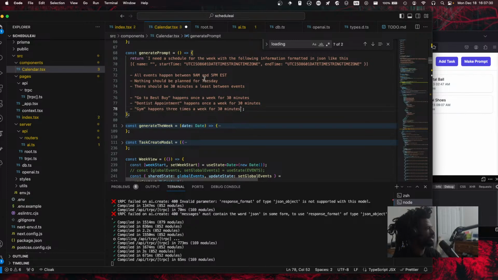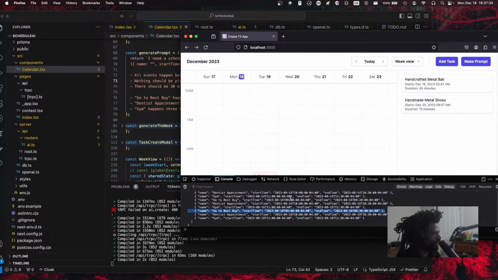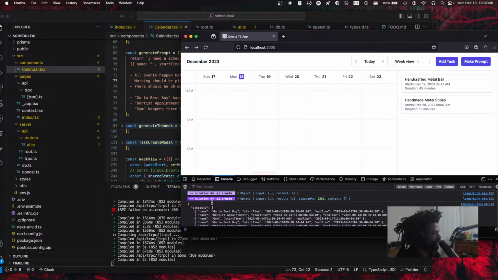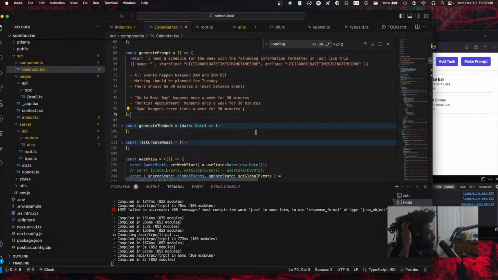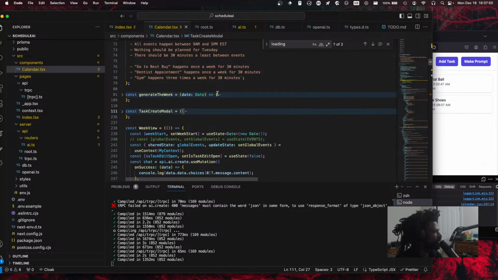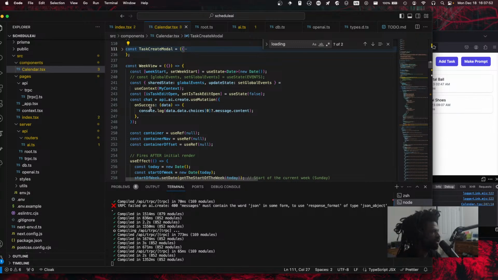And I'm going to go ahead and take that off and see if we can change what we're getting out of each of the events. No, all events happen between 9 and 5. I need to schedule for this week and see if that changes anything. And we'll console log the thingamabob.